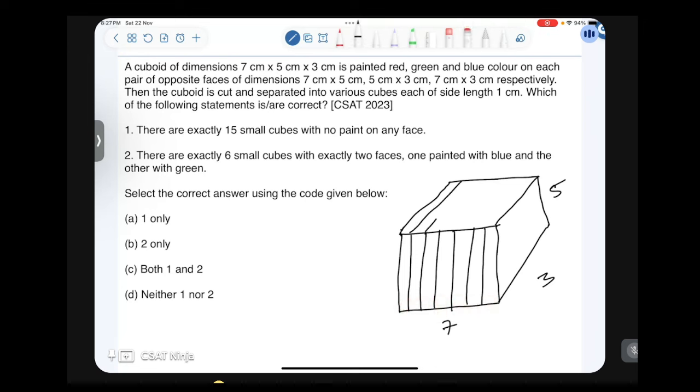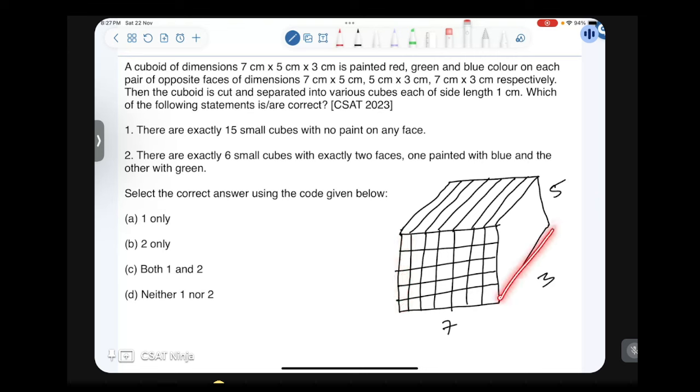So if I am to redraw it, I can draw it this way. Now, since this height here is 5, I'll have to draw 5 boxes here. So what I'll do is I'll draw like this: 1, 2, 3, and 4. It will give us 1, 2, 3, 4, and 5. We have 5 cubes there.